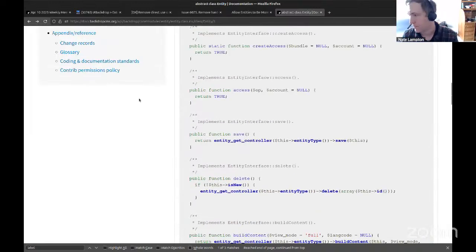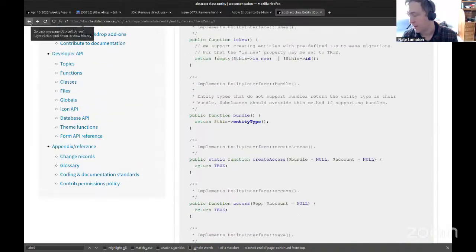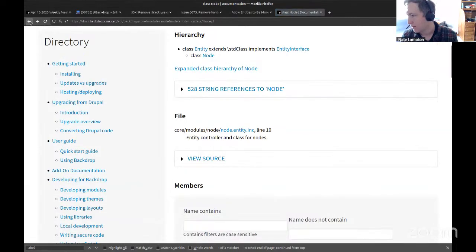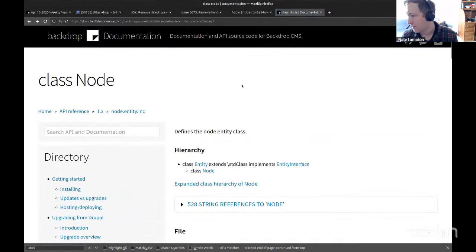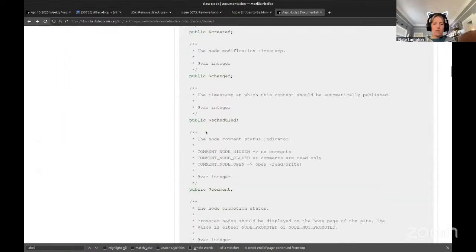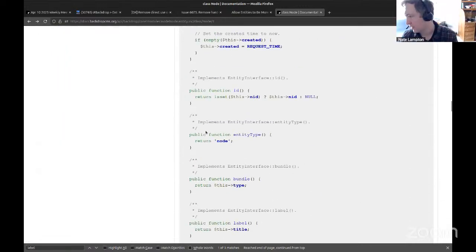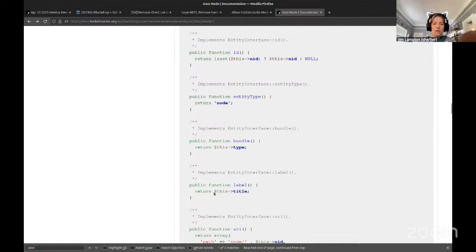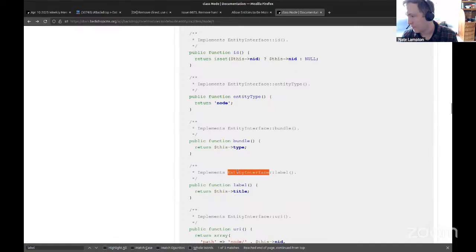Maybe. Yeah, if we had the entity key, that label key, then inside of the node class we would just remove the label method entirely, because we would use title as the key. The title would be specified as the key in the base class of entity, and so you wouldn't need this because it would be using the base class's label.